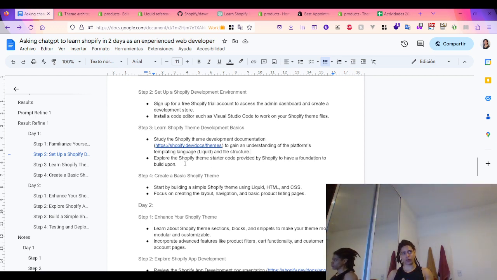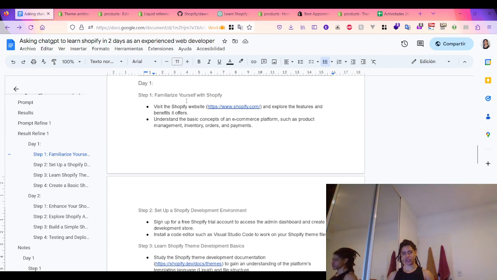Now that I went through step one, familiarize yourself with Shopify, which is the bigger picture of Shopify, that it has allegedly one of the world's largest commerce communities. They allow you to build your online store and select the sales channel, whether it's POS or digital, physical, as well as provide an efficient and secure checkout. Built-in marketing tools.